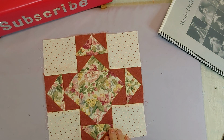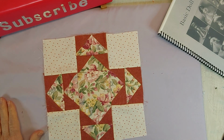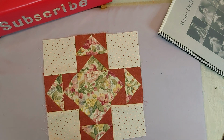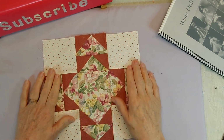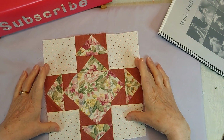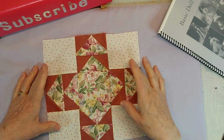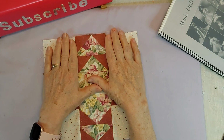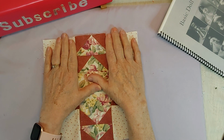But this is the block. It's a double T. I don't know how it gets the T, but anyway, that's one of the names of it anyway. So it's made up of a 9 patch. It's got 4 plain squares in the corners and 1 in the center. And it has 4 sets of double geese.